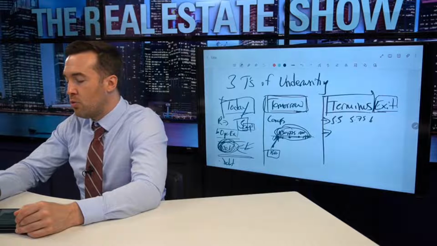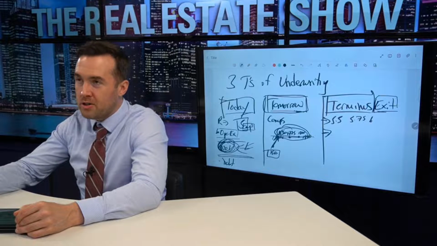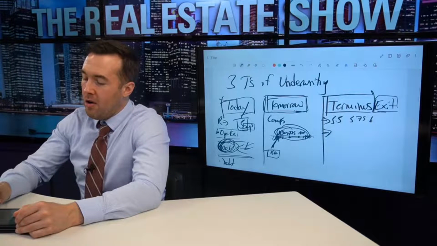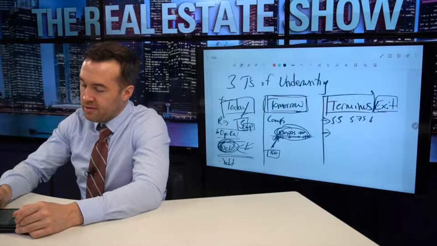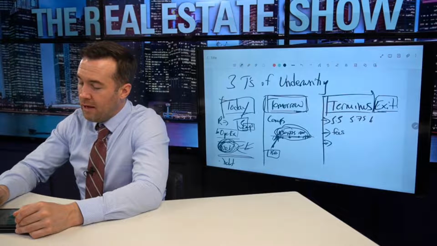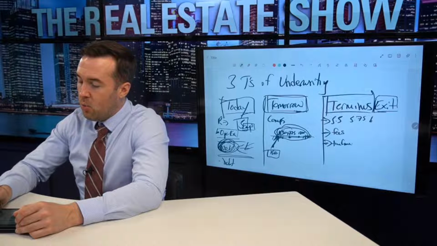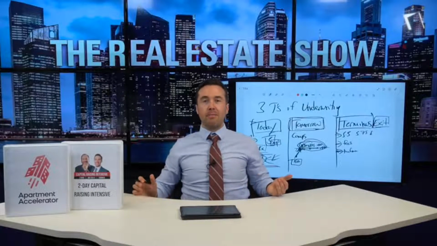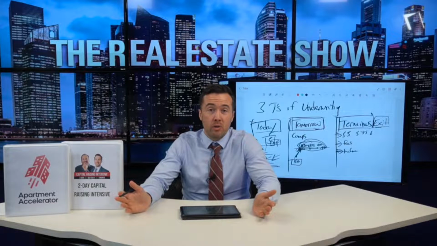Now you have to make some other assumptions about the market. What are the broker commissions going to be? What are going to be the fees to get out of the debt on the property? You have to figure out all of the fees, because that's going to impact your profits. And then you have to figure out what the time frame is. If I acquire this asset, is the ideal time to exit in 5 years? Is it 3 years? Am I going to do a quick fix and flip with this asset and get out in 2 years or less?